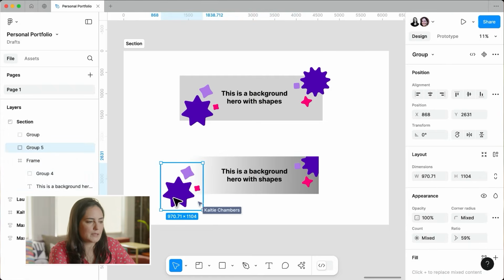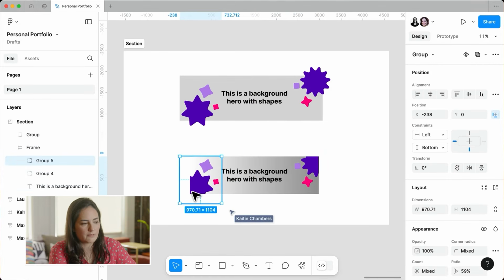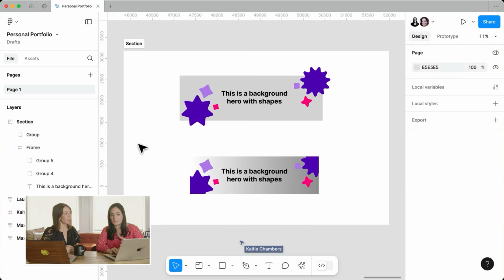If it's seeming like it's something that's not actually going into your frame right here, I think I have it in my frame, but as I move this around, it's not actually inside of my frame. You can just manually move this into your frame. So I'm just clicking on it and dragging it into my frame here. And now, even though it's outside physically looking on the frame, it is inside of my frame here. So the layers panel is key here. So helpful when I go to move that thing, I'm like, where did my object go?